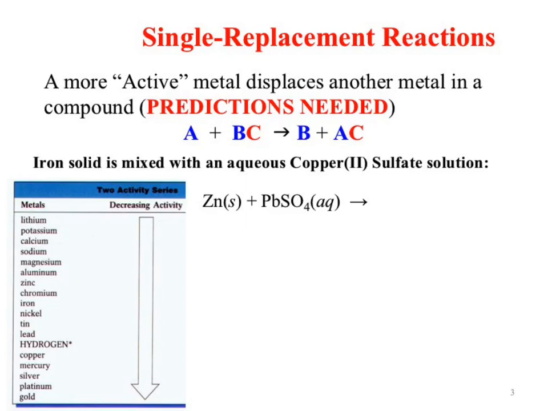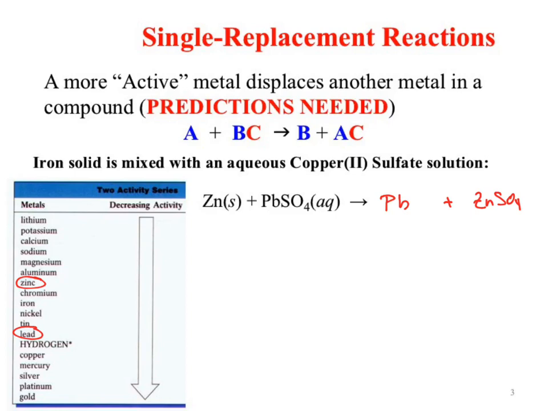Okay? So how do I use the activity series then? Well, you look at which one has the most activity. We go through and look at this list. What do we notice is common for most of the things on that list? They're all metals. What is zinc? Metal. What is lead? What is sulfur? Non-metal. Oxygen? Non-metal. So what things do I need to be looking for from my equation on this list? Which one has more activity? Zinc and lead. Keep it simple.